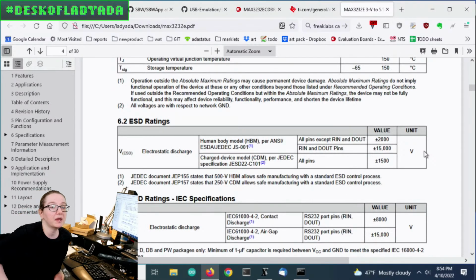There was one Maxim chip I remember that I really liked using in school, back when I didn't have to worry about the price of things because the lab paid for chips. I would use the one that had the built-in capacitors, and it was literally a DIP chip, and inside they had the capacitors bonded into the chip. But for surface mount, if I'm going to be pick and placing it, the chip was much more expensive. It was like $5. So I had this one chip that I would take with me from project to project because I didn't have to wire up these caps.